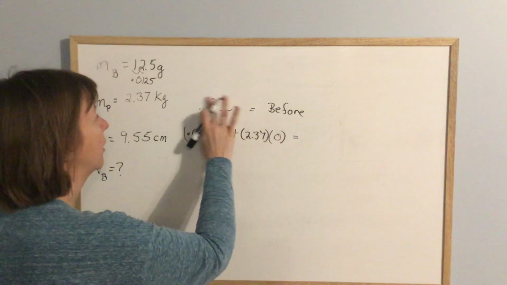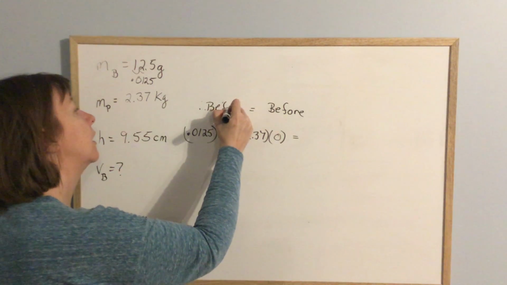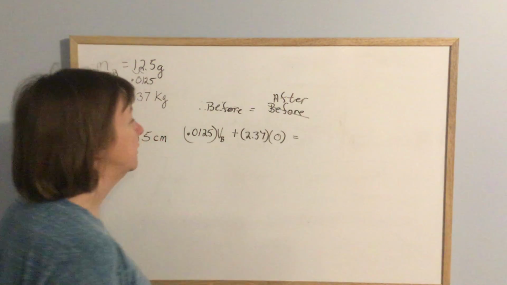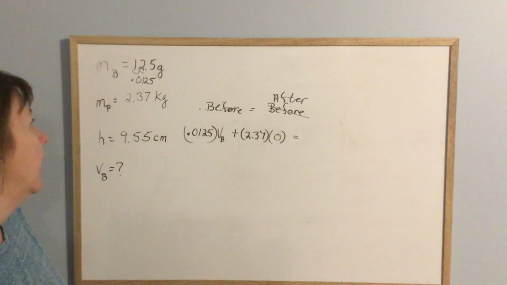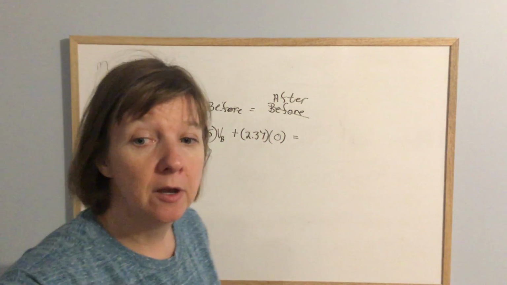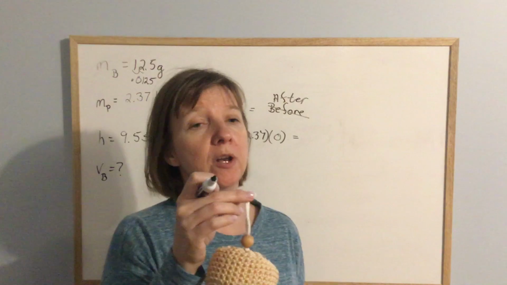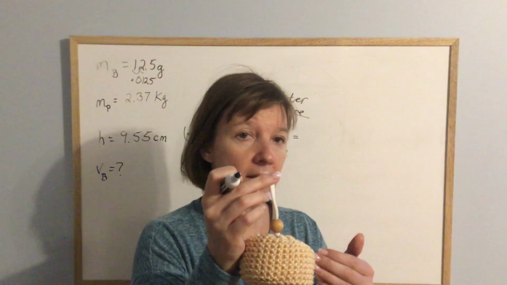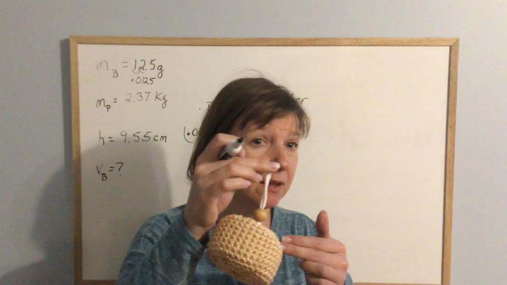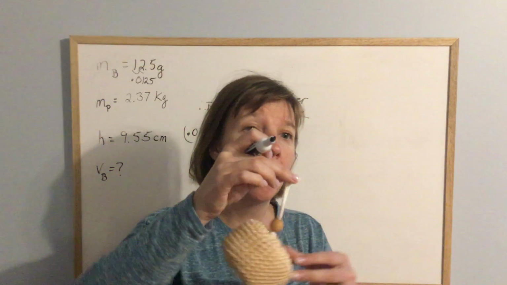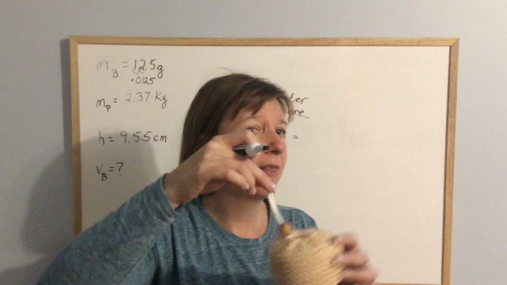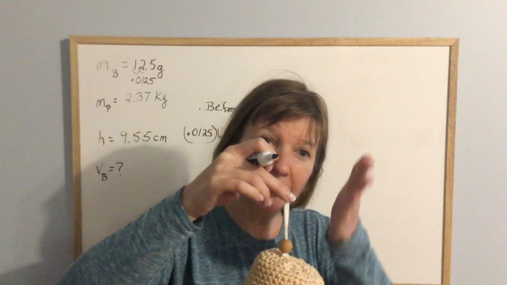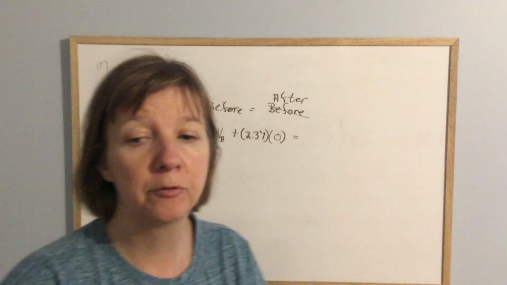Sorry, this is the before. And this is the after. There we go. All right, so right after, not after it's swung up, because when I look at momentum before and after, I'm talking the millisecond before the bullet hits and the millisecond after it hits it. Not once it's already gone up. That's too long a time. We're talking about the instant before and the instant after.